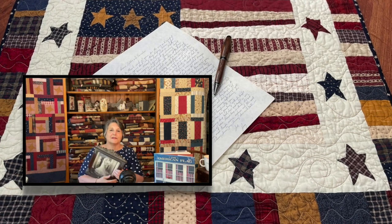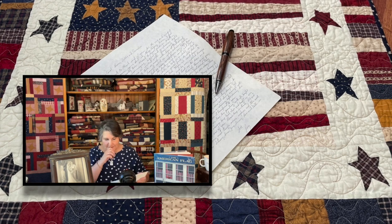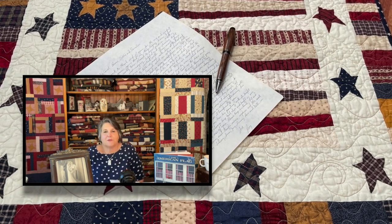So in one of my old Bibles, I keep a very special letter. With it being Memorial Weekend, I thought I would share this. Sometimes we overlook Memorial Weekend as being just a day off or a day for the races, which is fun for people that go. A day for grilling, a day for getting together with family. But I hope that in your heart somewhere you will find time to reflect on what Memorial Day really symbolizes, which is, and celebrates, those who have served in our country.